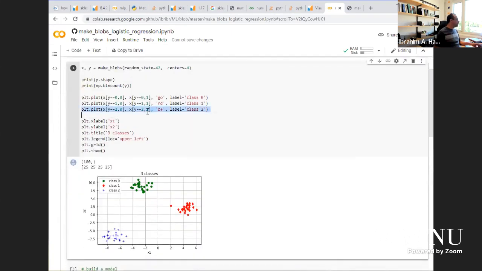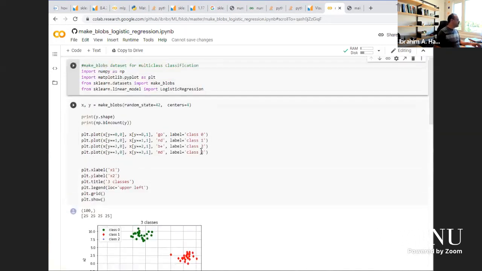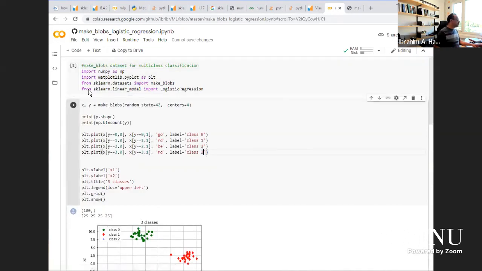So in this case, we will have the class number 3, for example. It's blue, green, red, blue. Maybe magenta, for example. It should be diamond. We call it class number 3. We can try to make it complex and play with it.